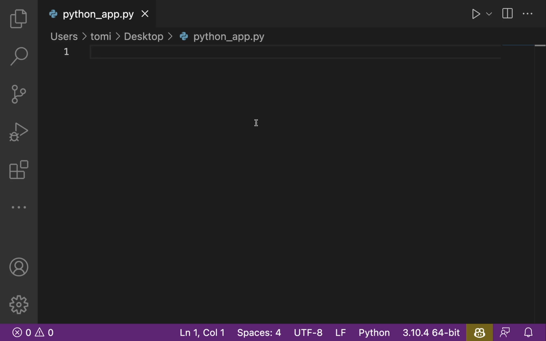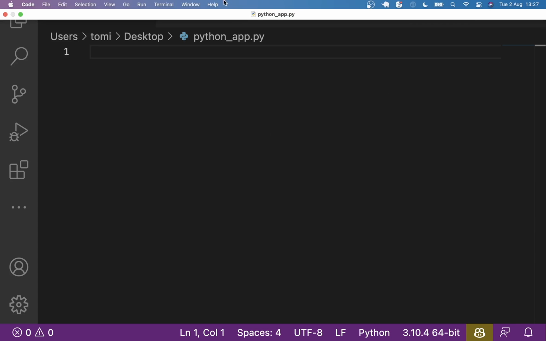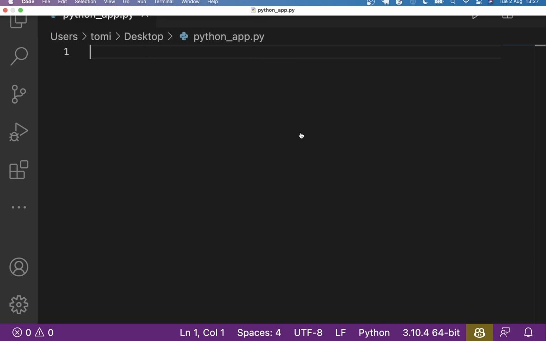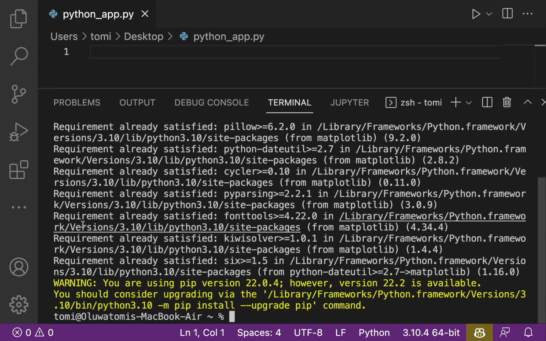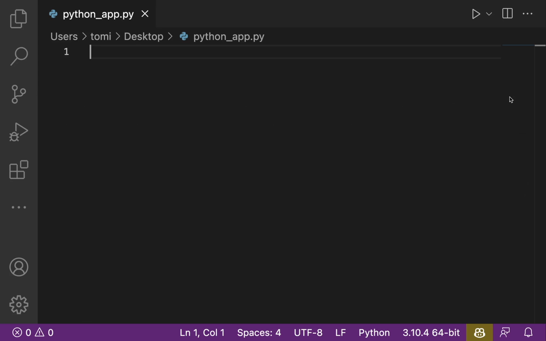In this tutorial, I'm going to be showing you how to draw a chart or a graph with Python. So this is quite straightforward because we're going to be using a library called matplotlib. So we first of all have to install that library, and to do this is quite easy. What we just need to do is to open up the terminal and install it like we install all other ones. So pip3 install matplotlib. So I have it installed. Of course it says requirement already satisfied, but for you, you should go ahead and install that if you don't have it installed.